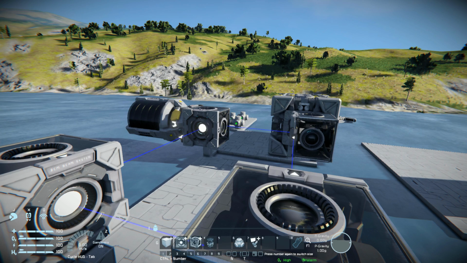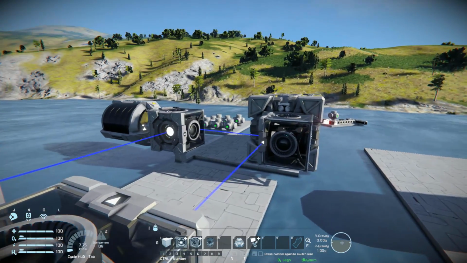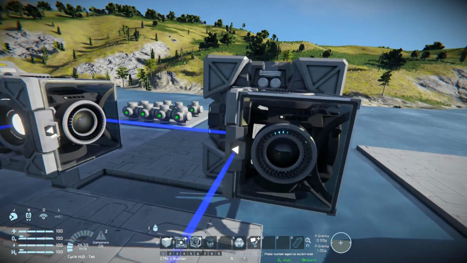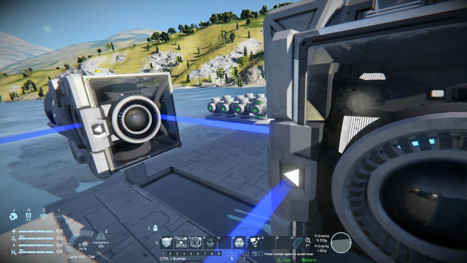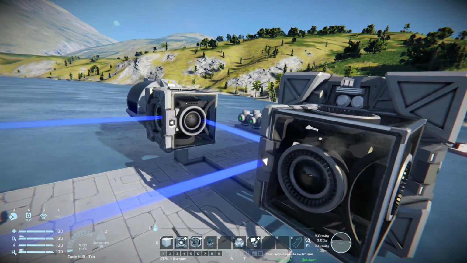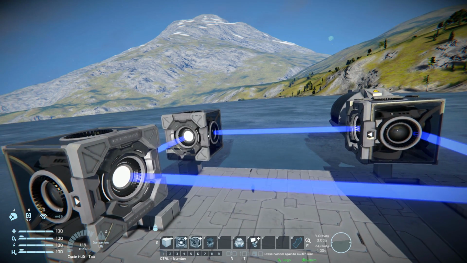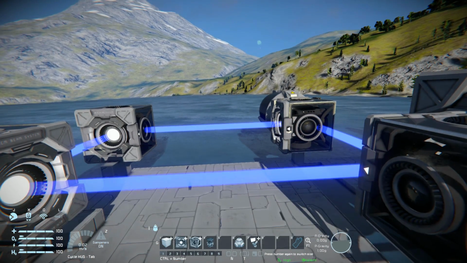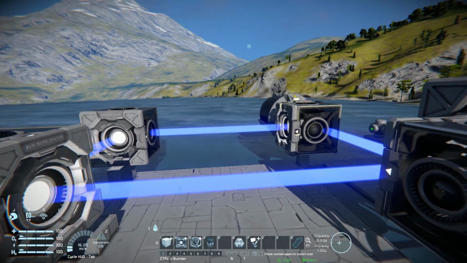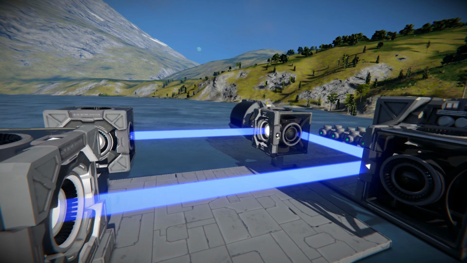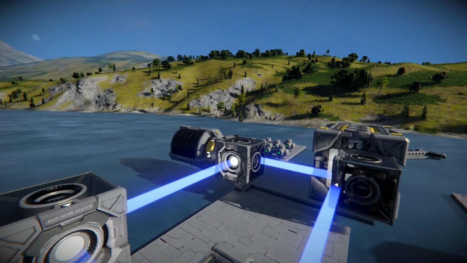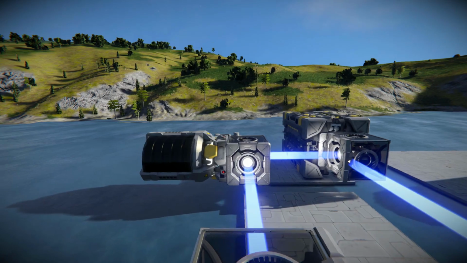So as you can see, it's now starting to light up and the blue beam is starting to glow. Even though I have completely missed the mark with this laser, it doesn't matter as long as you hit the block. That is the one thing with this. You have to be able to hit the block, doesn't matter where, as long as they touch, it will connect. So this is now generating a beam. A rather fancy beam, in fact.